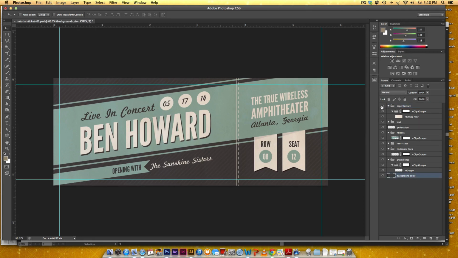So to begin the foldering process, I'm going to start at the bottom, but first I'm going to turn off my paper texture because we're going to do some color sampling as we work, and that'll affect it. So we're going to turn that off for now. Coming right back down here to the background color, I'm going to put this in a group by hitting Command G or Control G if you're on a PC, and I'm just going to name it background.